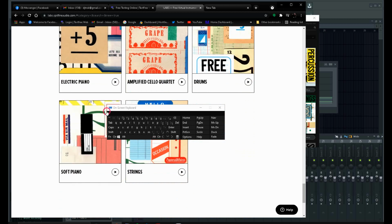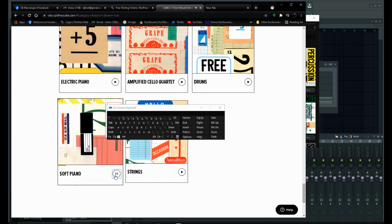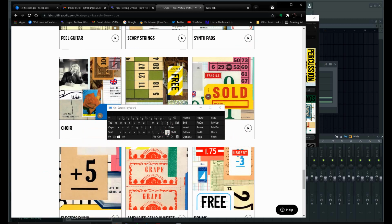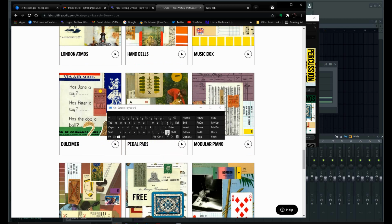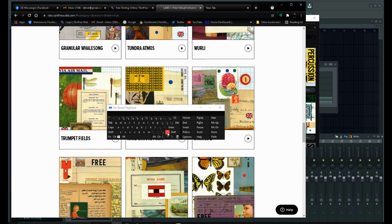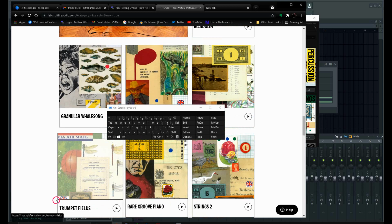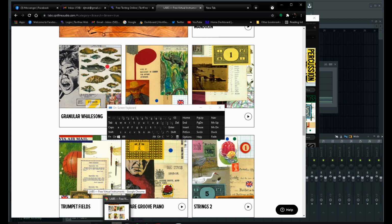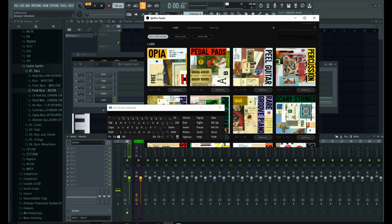Now, one of my favorites of all these is this. One neat thing, when you look at these on the website, even on the app, they all have these cool artwork, all old kind of stuff. It's awesome. But what you're going to be more interested in, I assume, is the actual application of this stuff. Now, this is the app, like I said.